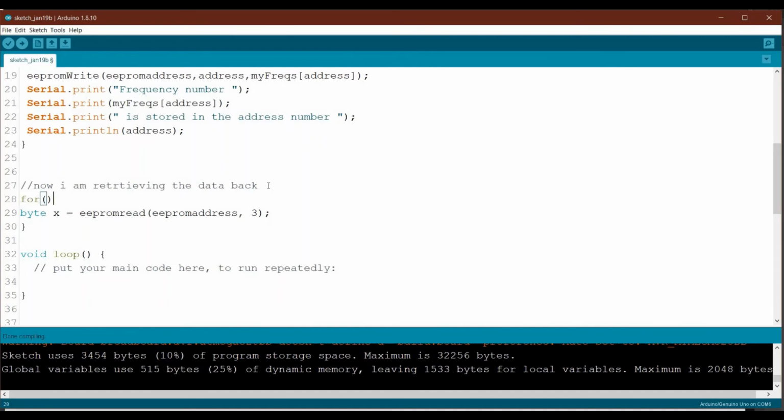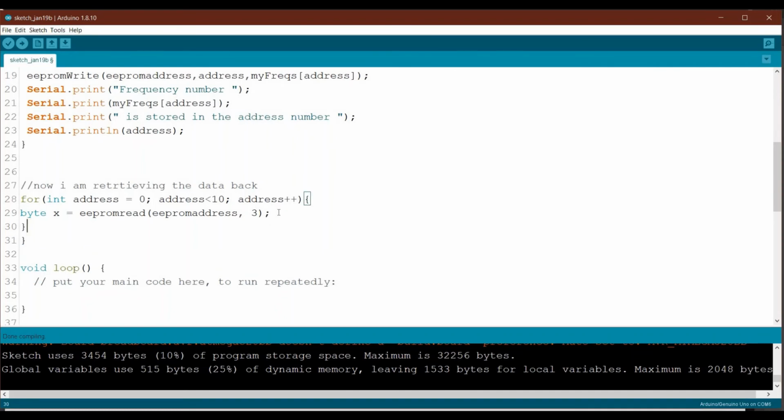So again, for integer address equal to 0, address is less than 10, address plus plus. Okay, so from here, what I want to do, this one for sure will be fixed, but here will be following the address.